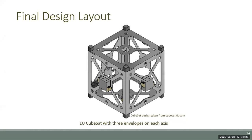Well, this looks like a 1U CubeSat. So it's 10 by 10 by 10, right? Yes, but it was used to calculate basically the rotations. So it's just a given parameter. It's just something simple that you pick and say, let's work on a 1U first, and then we'll figure out the 9U. Yes, since we didn't have a specific mission, we just chose something we know. Right, that makes sense. Yeah, looks good. Very good. Okay, that's it for me.